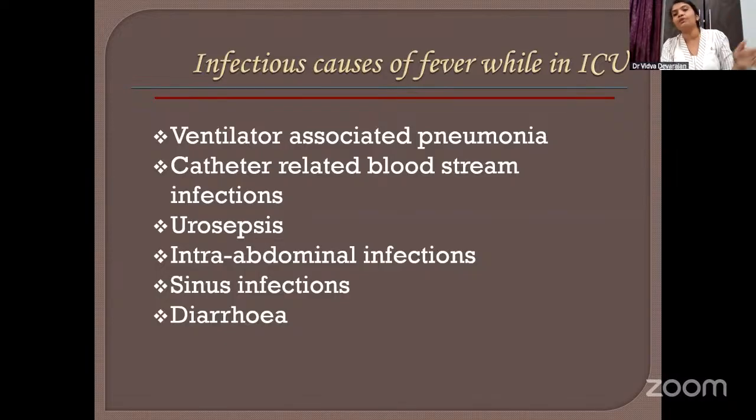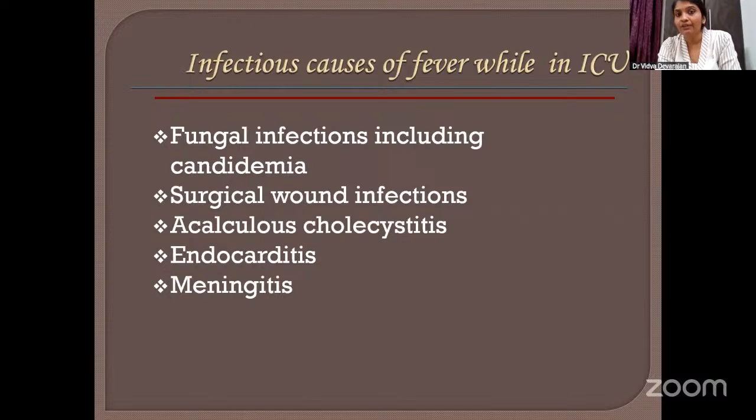If you look at the distribution of fever in the ward and the ICU, in the ICU obviously you will look for bacteremias and ventilator-associated events, while in the ward, because patients may be on Foleys, you have to look for urosepsis. Like I mentioned, candidemia is one important fungal infection which is a cause of fever or sepsis in the ICU, particularly when you see patients with specific risk factors who have negative cultures, then you'll have to look at candida as one of the causes. Risk factors like lines, TPN, broad spectrum antibiotics, immune suppression, intra-abdominal surgeries, candida colonization, repeated culture negative sepsis.